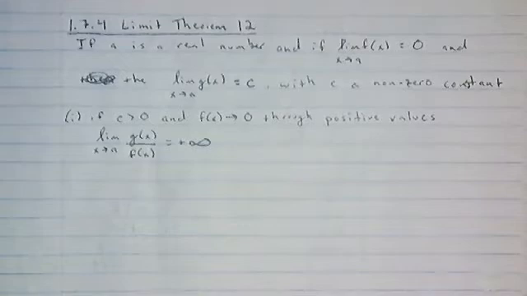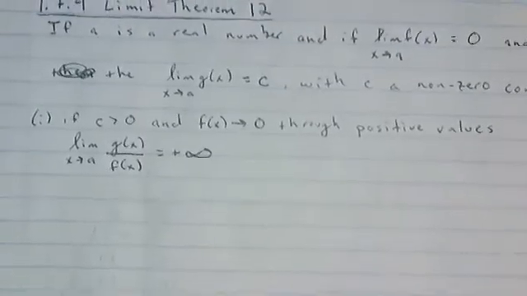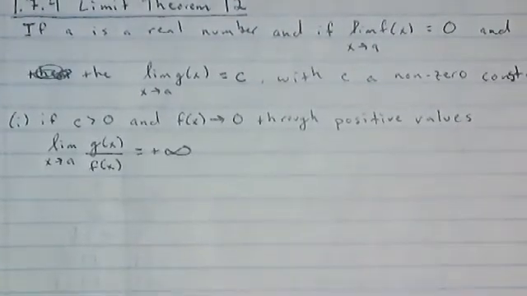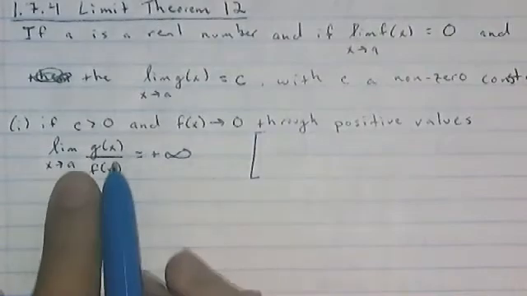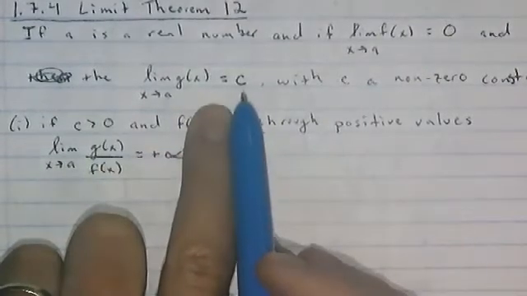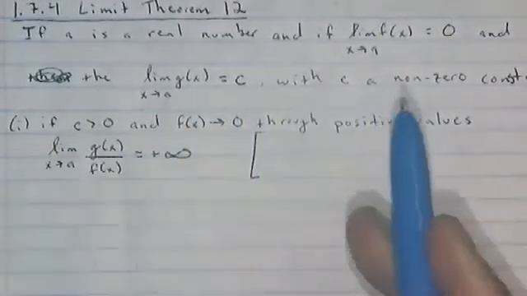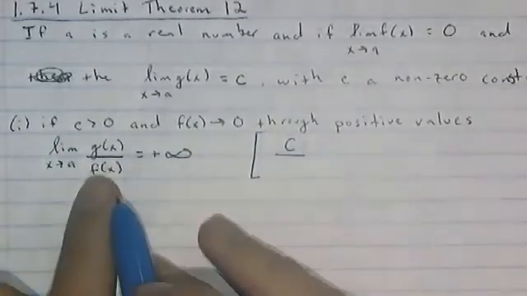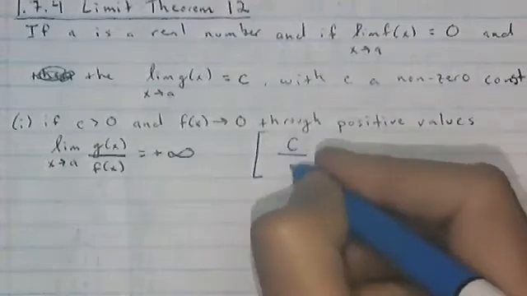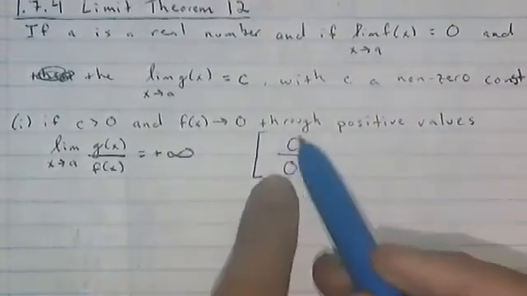Now, I already forgot what G and F and all that baloney is. So we're going to do kind of an addendum to this theorem as we go. Just to remind ourselves, this is really simple. Let's not make this more complicated than it needs to be. So up to the right, in some brackets, here's what's happening. The limit of G of x is C. And we just said C is positive. The limit of f of x is 0. So we plugged and played and we got to constant over 0.